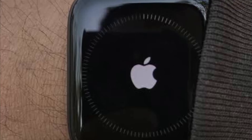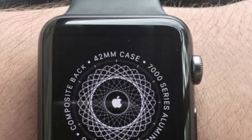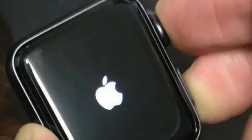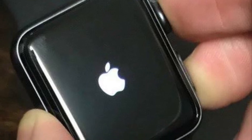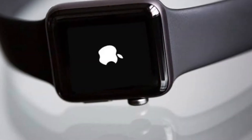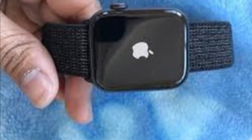Hi friends, this is RK from 360 Reader. Right now I'm going to talk about the best tips and tricks to fix the Apple Watch stuck on Apple logo issue while trying to update the software. Your Apple Watch got stuck on the Apple logo, you tried everything possible to resolve the problem but in vain, and that's what has led you to explore the pro tips to fix this issue. If that's the case, I'm here to help you troubleshoot your Apple Watch.